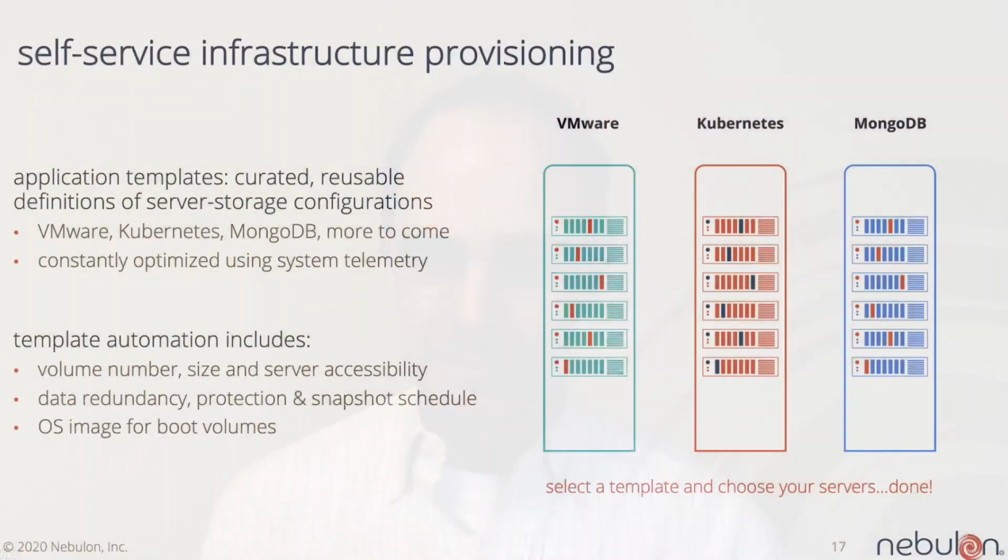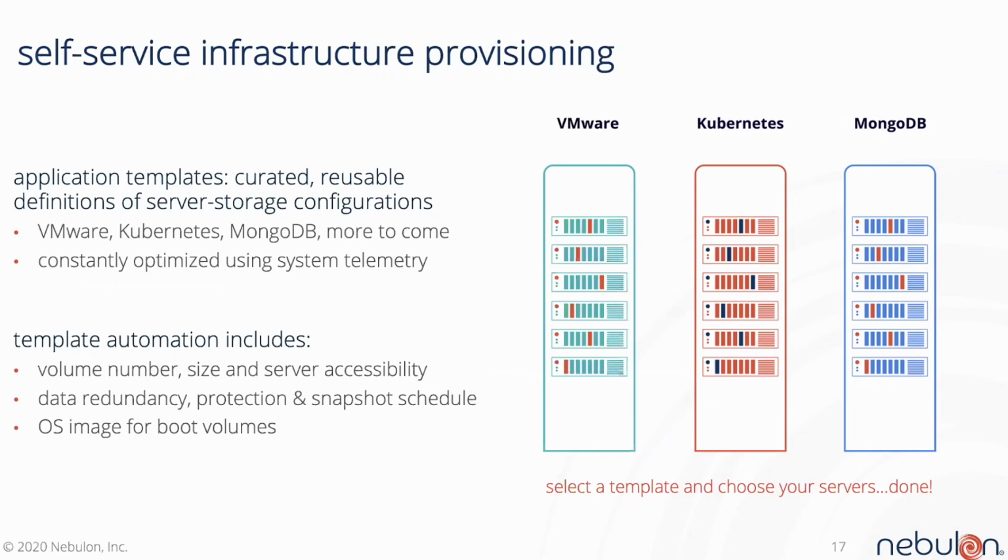And how's that available to the SPU and then onto Nebulon ON? Well, kind of what I was going to talk about here is that when an npod is created, it can be created with a particular workload. We can create a particular template, I should say. So if we create an npod, we know it's a Kubernetes npod, for instance. And so therefore we know what kind of workload it's running, and based upon what Kubernetes does, we have more context for the kinds of operations it's going to be issuing. If someone creates a template for MongoDB, then we know a lot about MongoDB and we know how MongoDB interacts with our system.